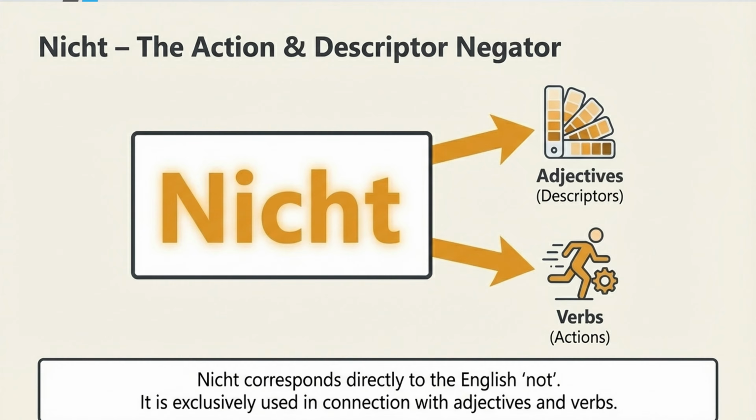The word nicht is used when you want to negate a verb, an adjective or a whole sentence. For example, if you want to say I do not work, you would say Ich arbeite nicht. Here, nicht negates the verb. It can also be used to negate adjectives such as das ist nicht gut. That means that is not good. So whenever you are not dealing with a noun that takes ein, you will most likely use nicht.